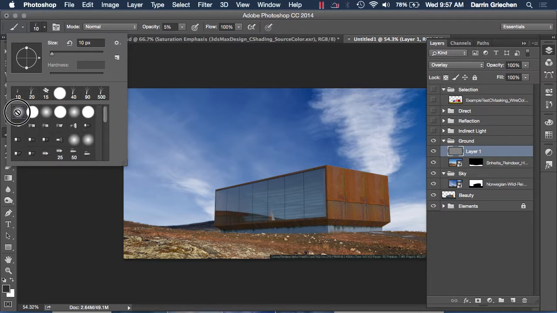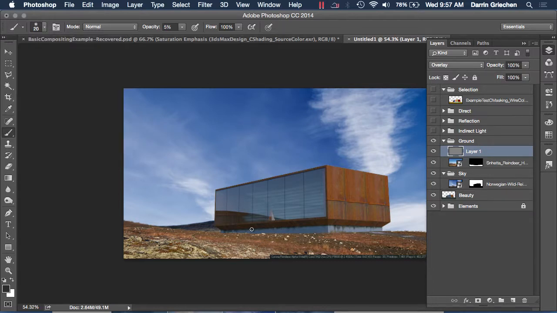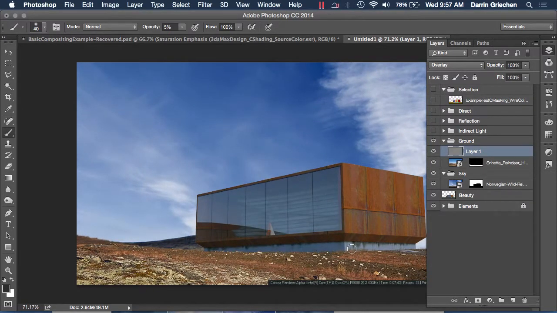And we want to make sure that we have the right brush. For now, I would just use a soft brush. Soft edge. So these are hard edges, and if you can see when it starts to gradiate out like that, that means it's going to give you a soft edge around that size. So that's really good for trying to blend things. So I am just going to start to mock this thing in.